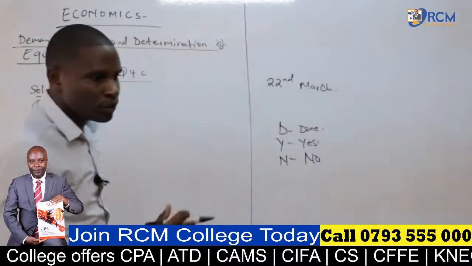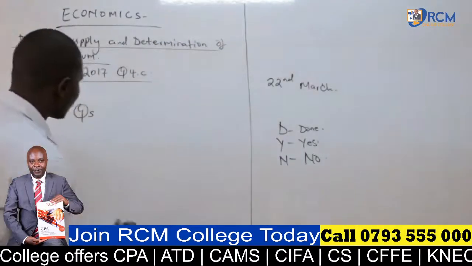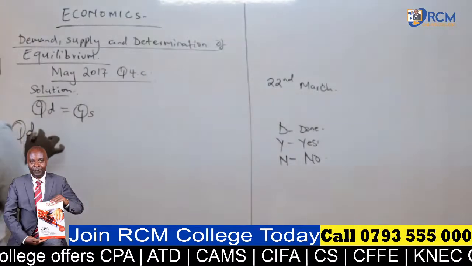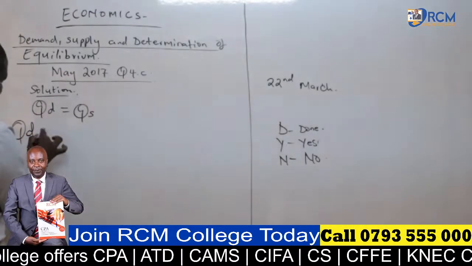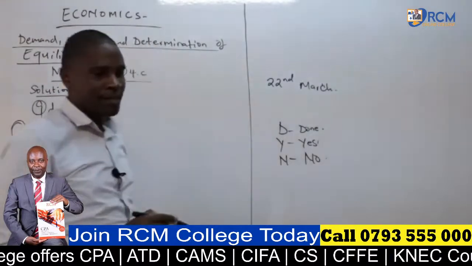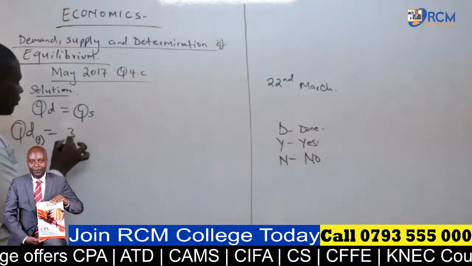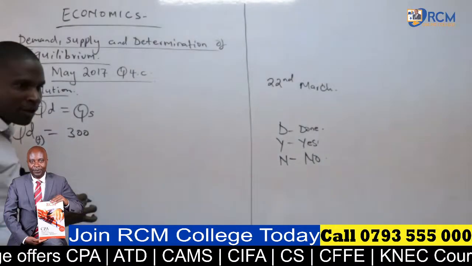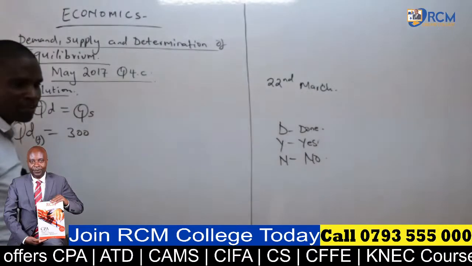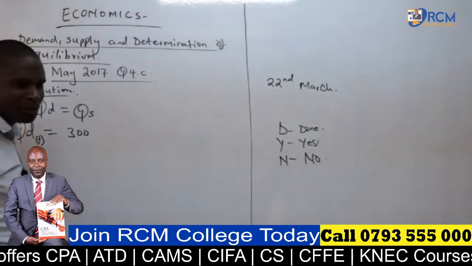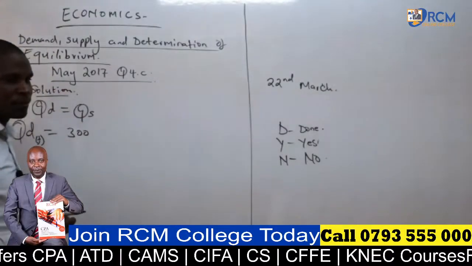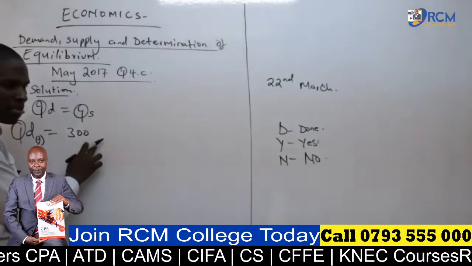Now, from the question that you have, what is the quantity demanded function? Please give me the function of the quantity demanded. I saw 300. Was it plus or minus? Kindly give me that. I don't want to pick my question. I just want to get it from you so that we'll be at the same page. It was 300 plus.